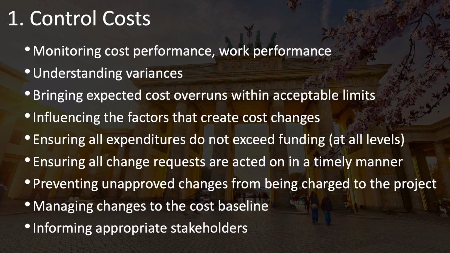When there are approved changes to the cost baseline, the control costs process is where you manage these changes. As with other approved cost-related changes, the control costs process needs to follow the configuration management plan to see these changes implemented. This will likely involve at least maintaining versions of all of the cost baselines and communicating these changes to stakeholders, as well as making this information readily available.